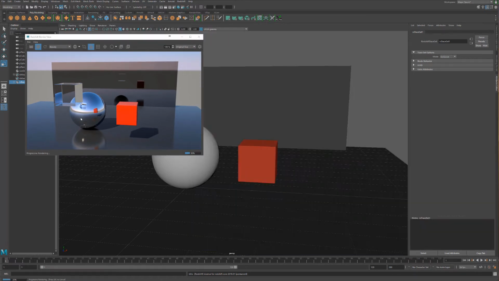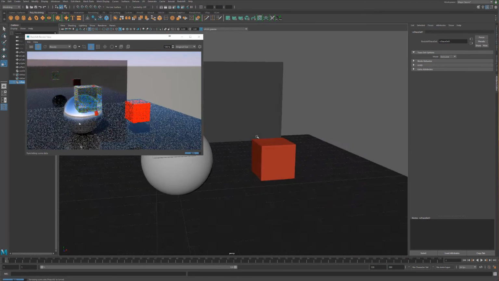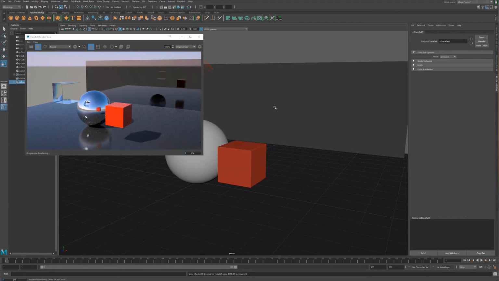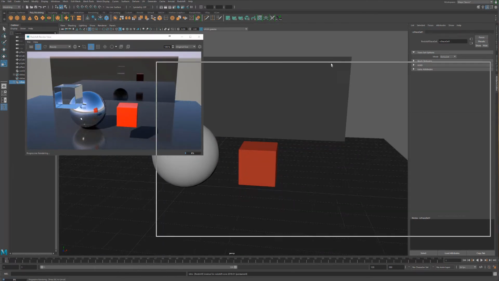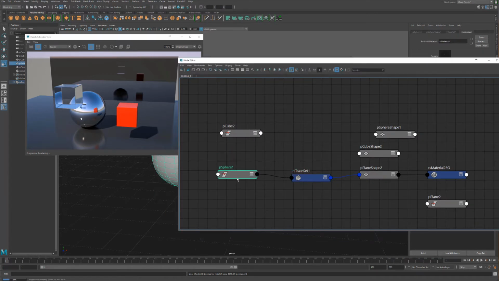And so, yeah, that pretty much sums up what trace sets can do. Trace sets are very powerful for customizing a scene. Like if you're an art director, somebody says, hey, I like how this looks, but can we get rid of the reflection of that object? This is what you can do with trace sets. Pretty much it allows you to bend the rules and do that on a per object level.